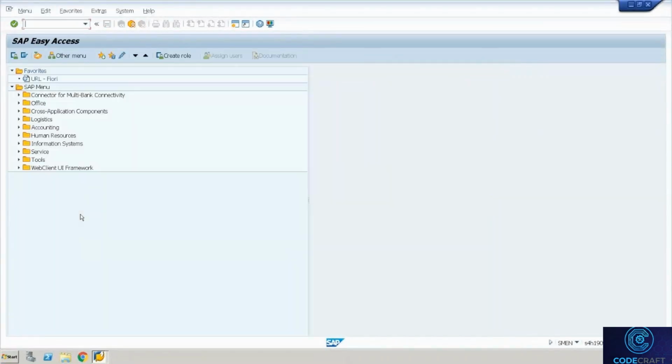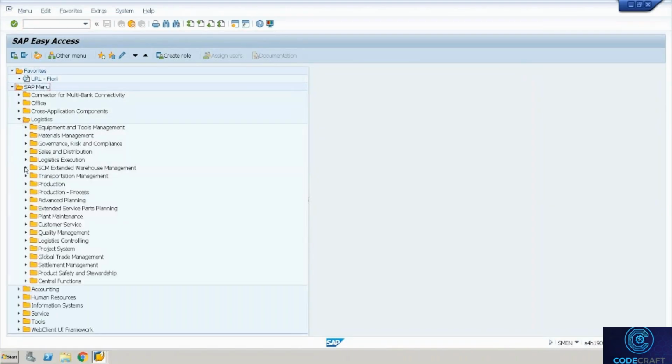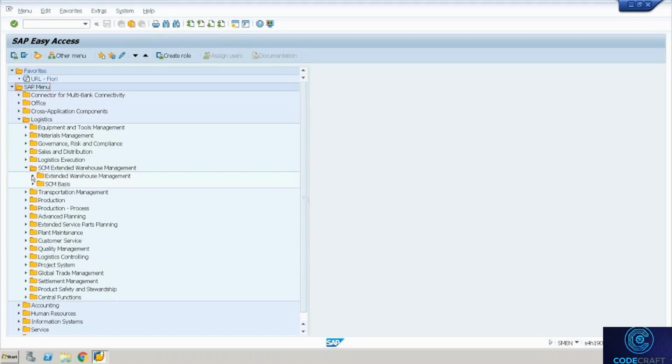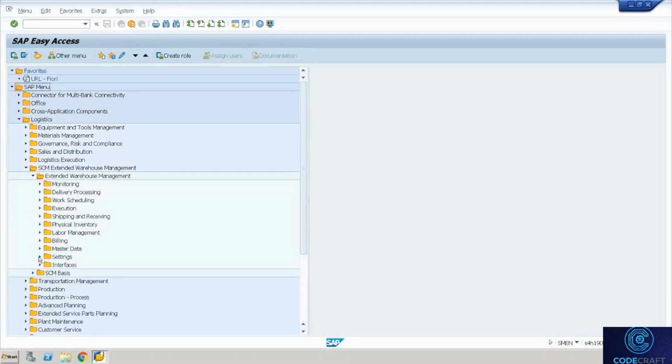I think we have missed one setting here. Staging, we maintained the staging area determination, but below that there is a config or master data called access sequence. Let me maintain that.